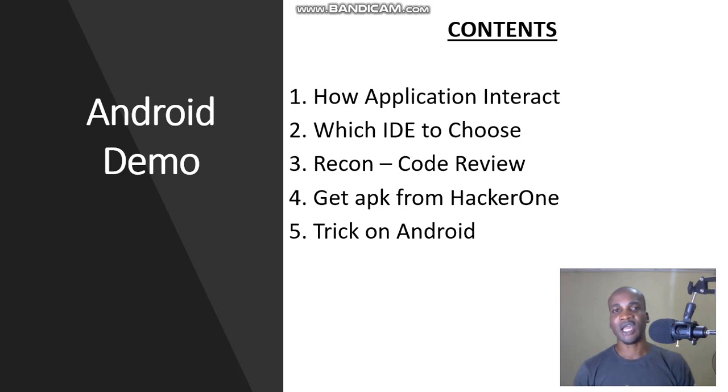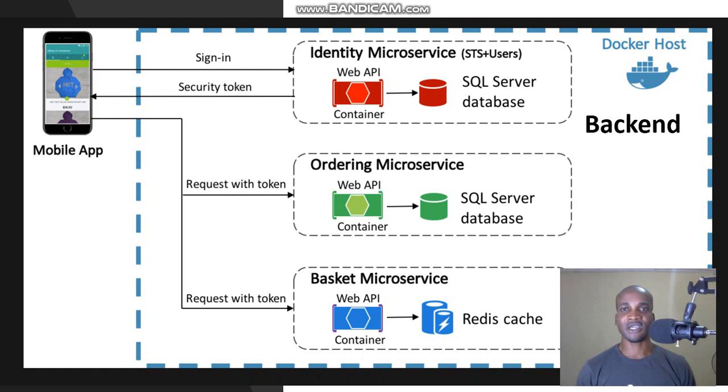Now, in this video, I'm going to explain how Android applications interact. Then I'll go further to tell you which IDE to use. Then I'll also talk about code review, that is recon. Then we're going to go to the HackerOne platform to get our POC APK for our Android security demo. Then finally, I will show you a little trick on how you can hide your pictures on your Android phone without having to install a third-party application or even having to lock your screen with your security password. Let's go into how Android interacts.